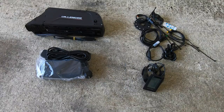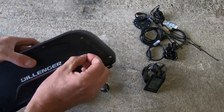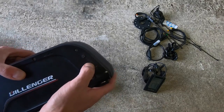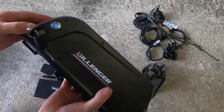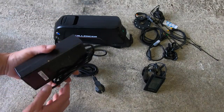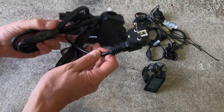So first of all we have the battery and controller — it's all in one. It also comes with a key, an on/off button, and this is where you charge it, just in there. You've also got a USB charger socket just in here to charge your mobile phone from it, or whatever you want. This is the power level button — it's not working at the moment, probably because I need to switch it on. There's the on button — it looks like it's fully charged. I will fully charge it while I'm installing the rest of the motor. This looks like the charger itself — a very light laptop-style brick with two sorts of plugs: UK and I think that might be European.